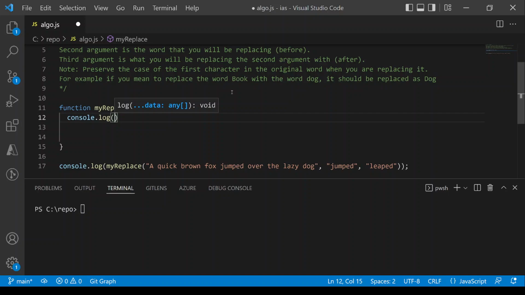We need to construct the regex. Double forward slash.